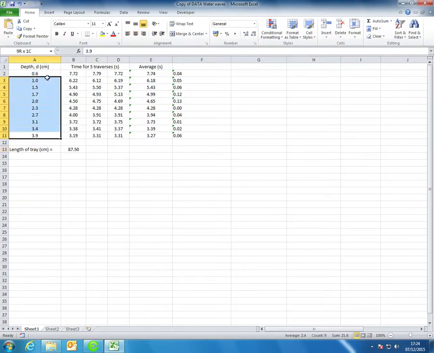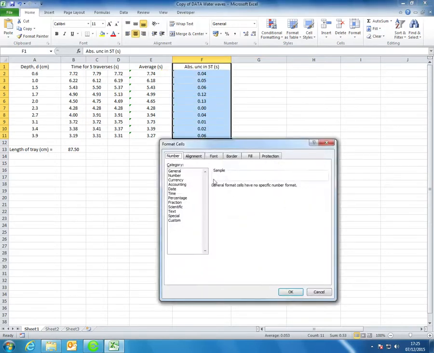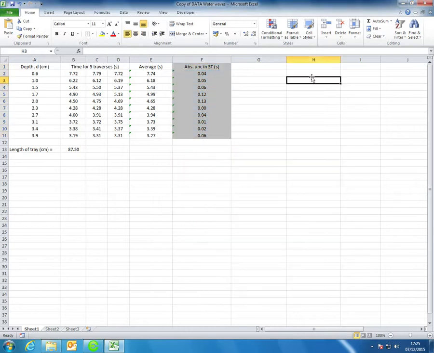It didn't have a constant depth, and where you take to be the end of the tray is open to interpretation. So I'm going to label this column absolute uncertainty in 5t, where 5t is the time for 5 traverses. Center align. I'm going to shade this column grey. It's just to demarcate it as an uncertainty column.